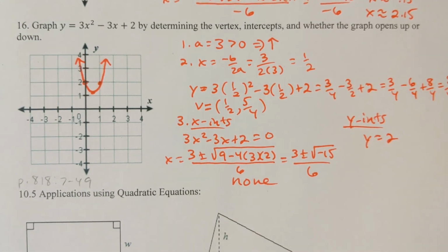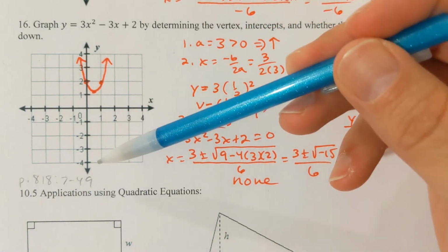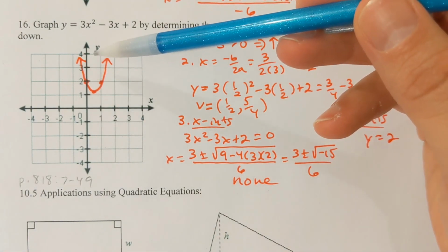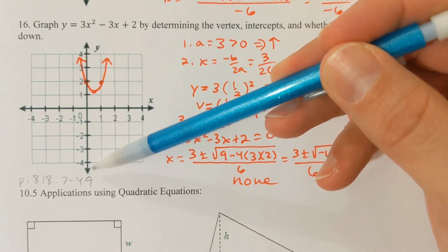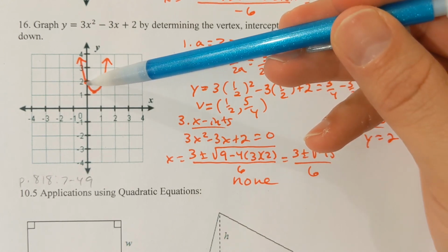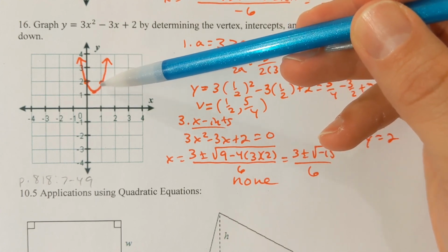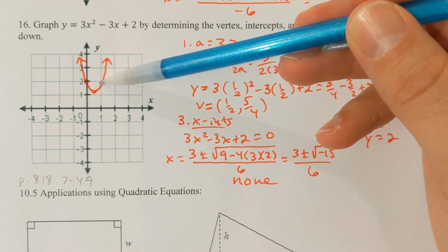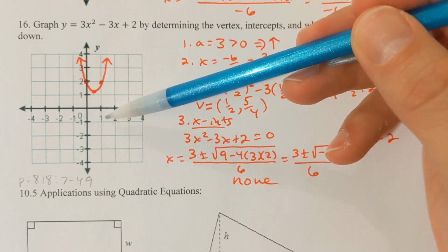Okay, so I would probably want to plot at least another point or two just to have a more accurate graph. Now, remember, one of the features with a parabola is that it's going to look the same on either side of the vertex, or the axis of symmetry. Okay, so the axis of symmetry for this problem would be x equal 1/2. And now this point, 0, 2, is a half unit away from the vertex. If I go a half unit to the right of the vertex, I should have a point at exactly the same height. Okay, and in other words, 1, 2 should be on the graph.